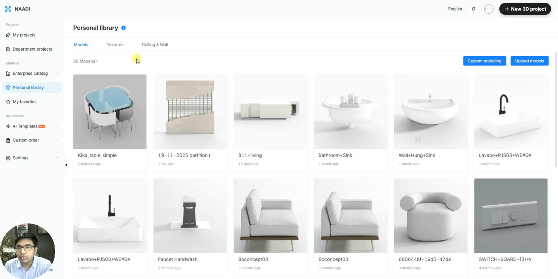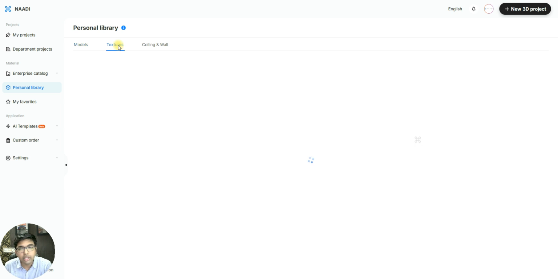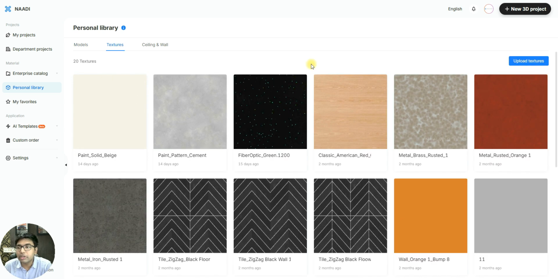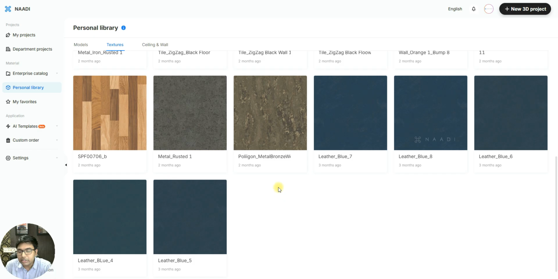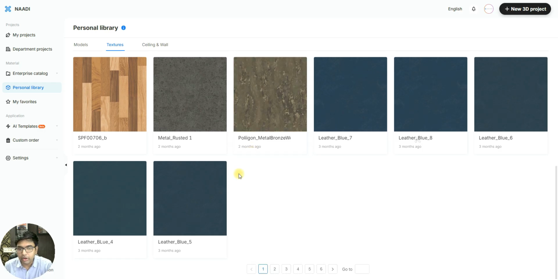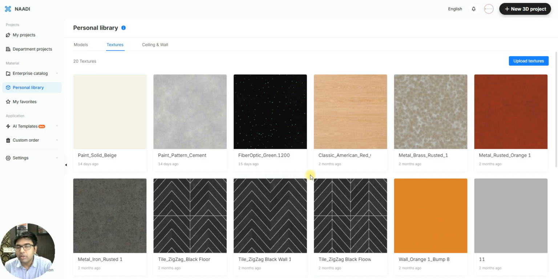Now let's look into how we can import a texture. For that, click on the textures tab here. This will open up your texture import window, where all the textures which you've imported so far will be visible, and each texture will have its image, its name and the timestamp of when that texture was imported. All these textures will also be saved in pages, so that I can precisely select the page and the file. Now if you'd like to import a texture here, on the top you have something called upload textures. Click it.